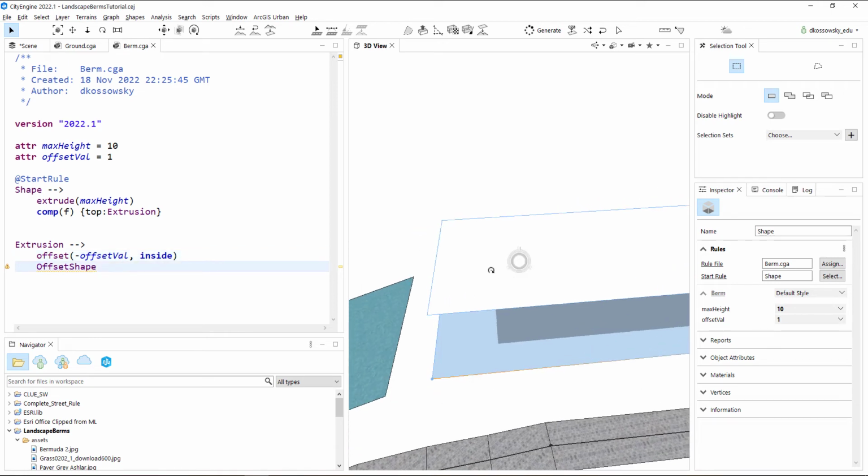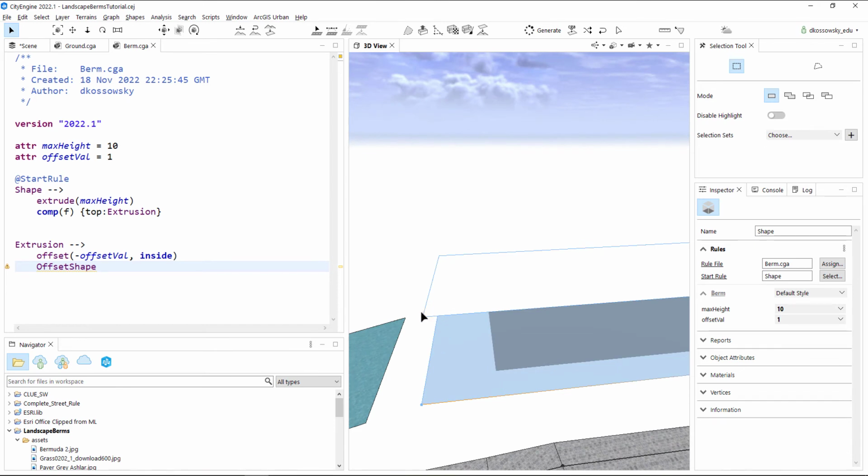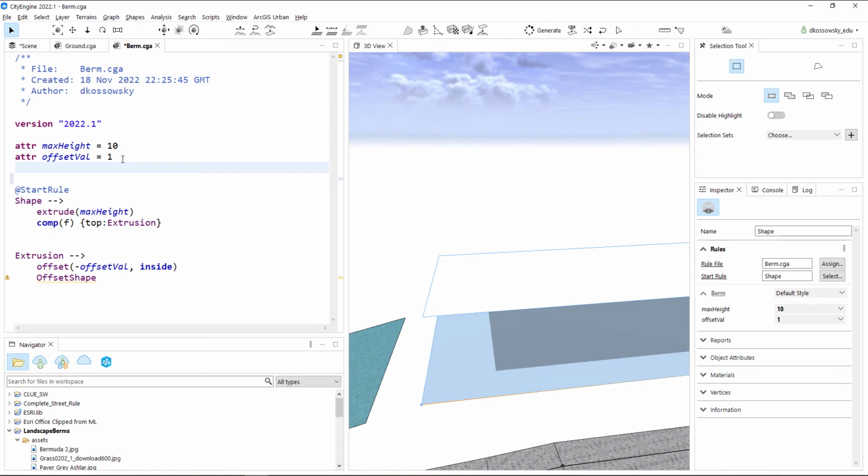And now what's happening is we're getting this, but we need it to continue to loop, because every time we're running this rule, I need this shape to be extruded upwards by a certain amount, at a certain interval, offset by a certain amount, and continue to offset by a certain amount at a continued interval until we reach the top, which is kind of like this pyramid shape that we're creating. So in order to do that, what I have to create is a conditional statement. And that conditional statement acts as a loop in CityEngine. So we're going to say that we need a count, because the count is what's going to be checking to see how many times we're looping through this until we reach the top of the pyramid that we're creating.